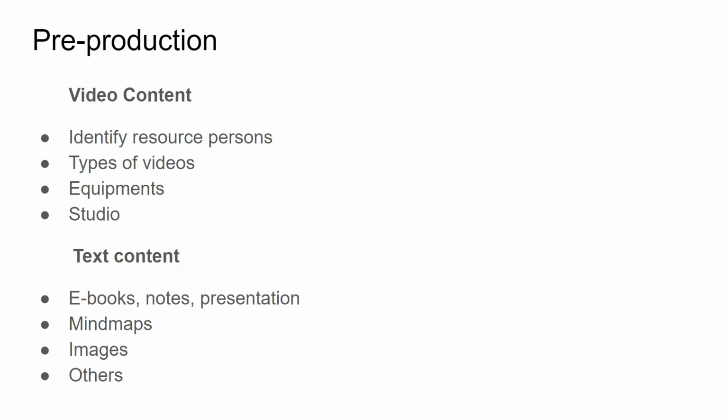In which I am presenting on screen, and the video recording is going on. So this is the second kind of video. The third kind of video can be a mixture of these things, like face recording and the presentation. The video can be in the form of some field work, so you are shooting in the field. The next kind of recording is in a studio, standing in front of a camera, speaking about it. You must have seen these kinds of videos.